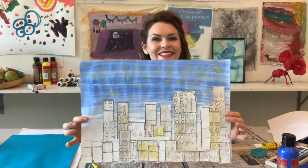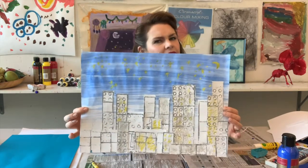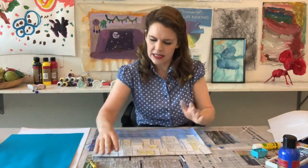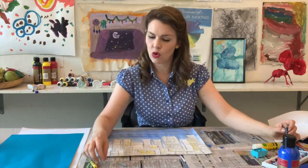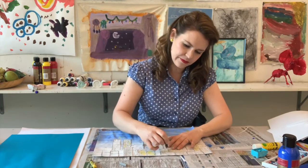And there we have it, our printmaking cityscape. Now there's one last thing that we might need to add. You might have noticed that some of your buildings need a little bit more detail, so grab a black or maybe a grey or yellow pastel and add the bits that you'd like to add.